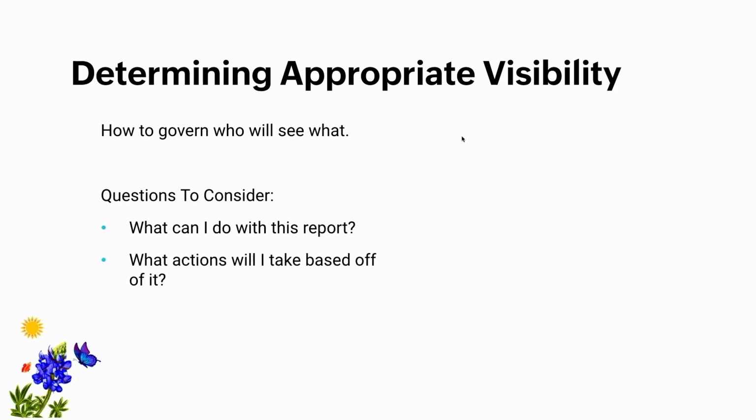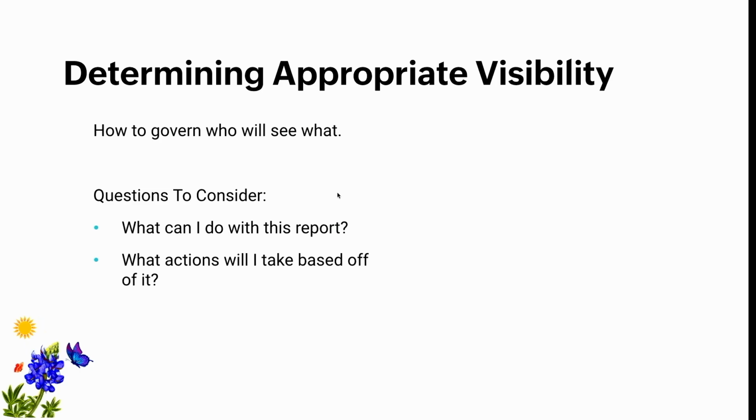In terms of who should see what within the tool, the main question is just, what is a user actually going to do with this information? Are they going to be able to take some useful action or be informed in a meaningful way? If the answer is no, it might not be worth showing that information to get started.